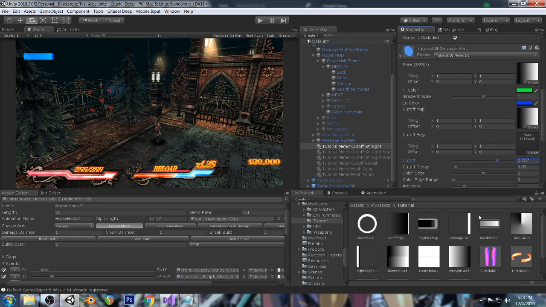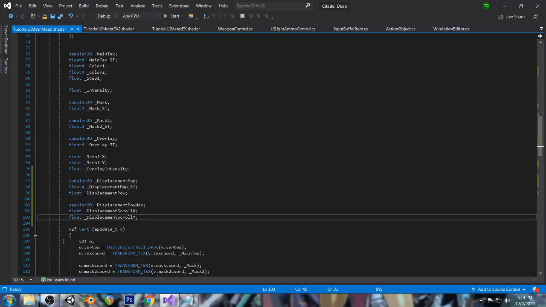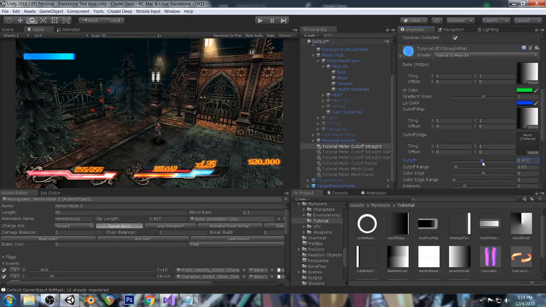I thought it was bigger. Anyway, it takes this data here and compares it to the cutoff. And so if it is greater than or whatever, I forget which one it is, then it will discard that data. To push it to the next level, we have a little cutoff range here. You can smooth that out.